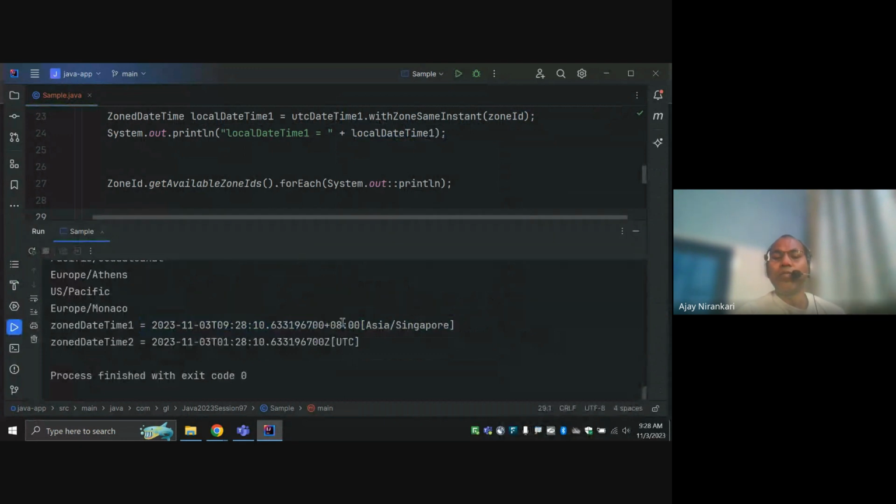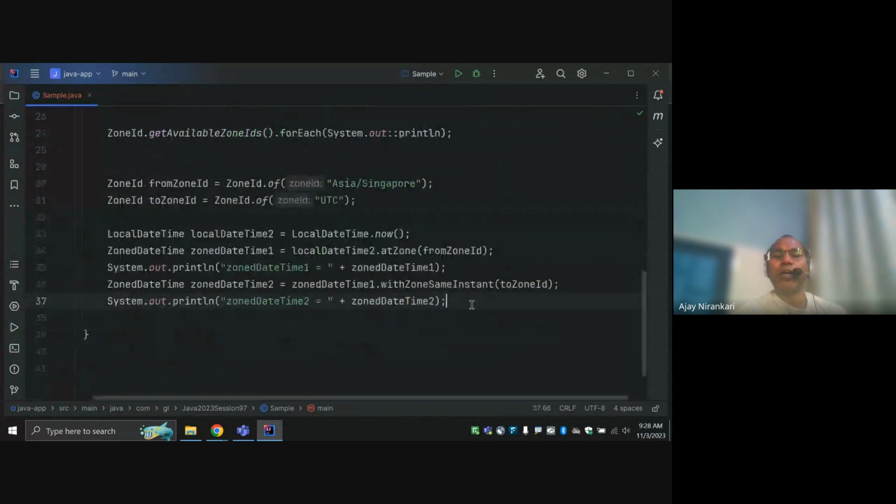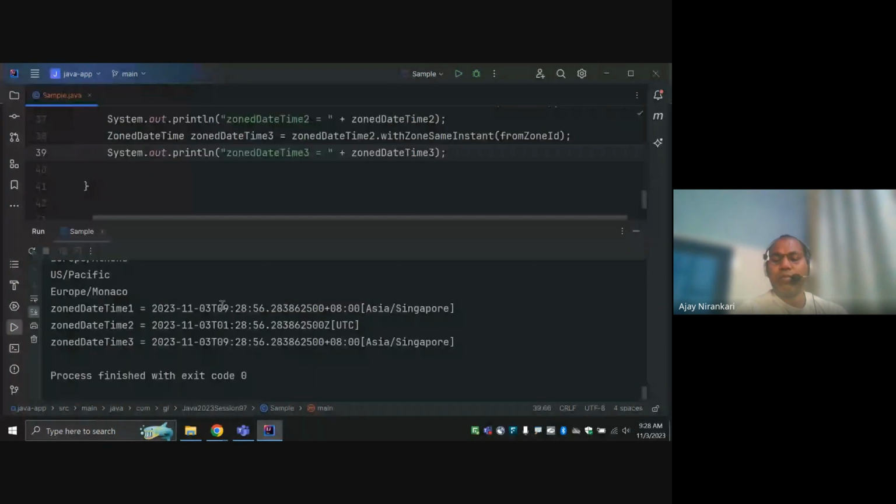Again, if you want to convert this date back to Singapore Asia, you do the same operation: I want to convert back to my same from zone. So now you can revert to that specific zone.